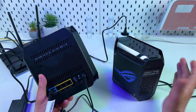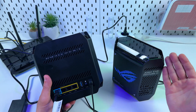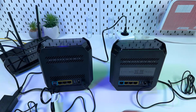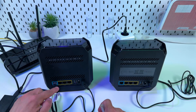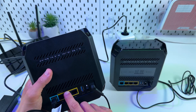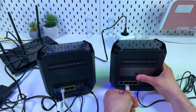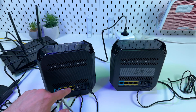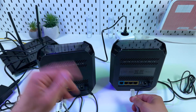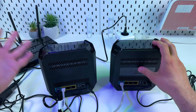I've just connected the router to the internet. To connect another router, you don't actually have to do anything — you can just use a Wi-Fi connection, and the second unit will automatically connect to the network once it's created. You just have to keep it powered on. But best practice, if you have the option, is to connect the routers via Ethernet cable for higher speed. One port is labeled as a gaming port, but you can use any of them. The yellow port is always output and the blue port is always input, so to connect the two routers together: yellow to blue.